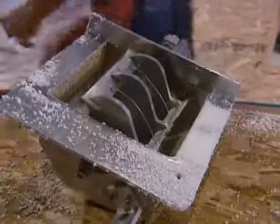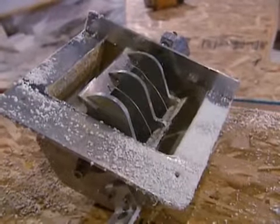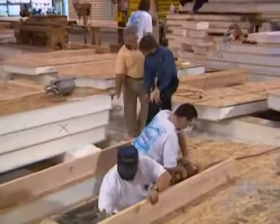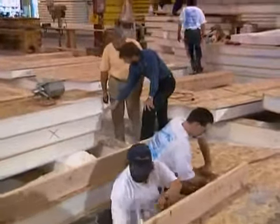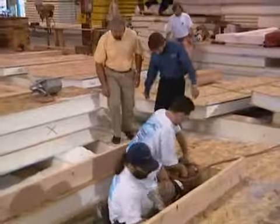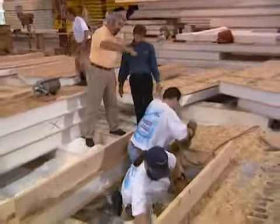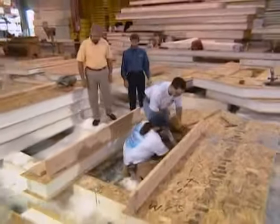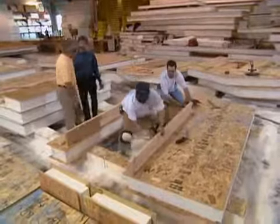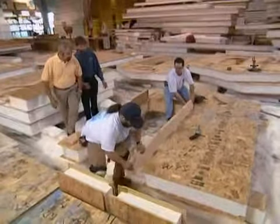Now, what would you call that machine? That's a hogger. We call that a foam hogger. It basically is routing out about 1.5 inches of space here. Right, it's a 1.5 inch recess for dimensional lumber. This piece would be almost a gable end with a door running through it. So you have to add the dimensional lumber in there in order to have something to nail on, for installing a door. It also finishes off our system.